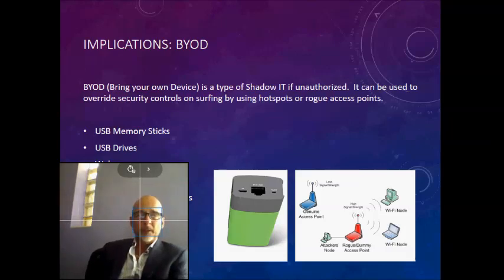In the two diagrams, as you can see, the picture on the left is a network hotspot. Somebody could come in and plug that into one of the Ethernet ports on your network, and that device will produce a Wi-Fi access point. Employees could then have their laptops, phones, or other devices connect to a Wi-Fi hotspot that they've created, which runs through your network. I don't need to tell you what the dangers of this are.